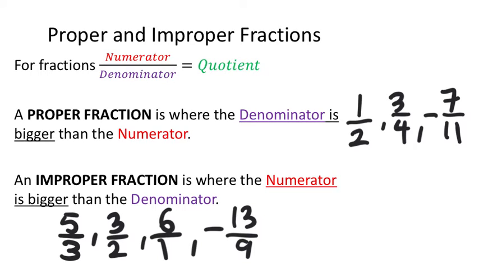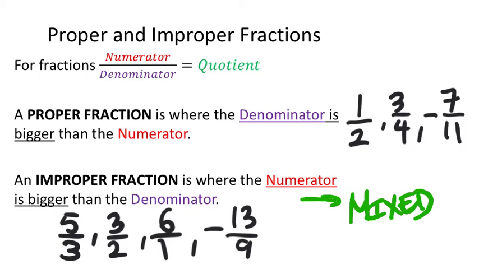So when I say proper fraction, again, that's kind of just a visual check. You're just checking the bottom number to be bigger than the top. If I say it's an improper fraction, you should know right away that the numerator, or the top number, is going to be the bigger of the two. Now, along these lines, improper fractions can also be written as mixed numbers.